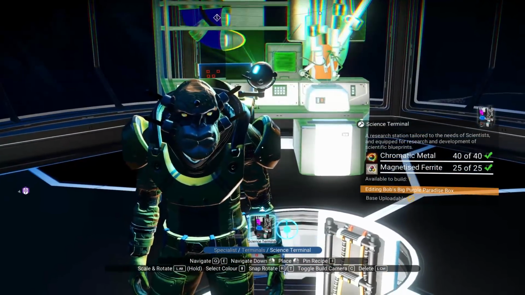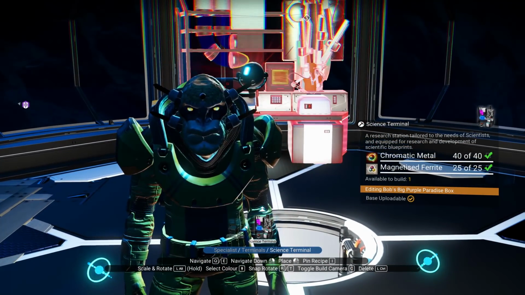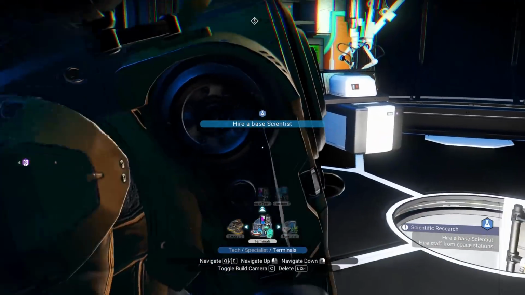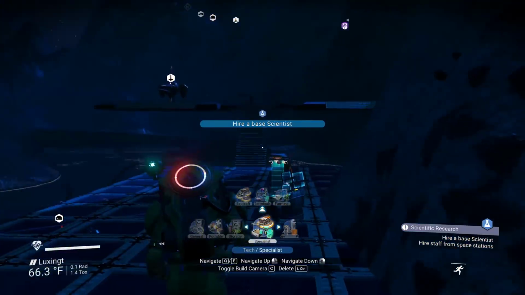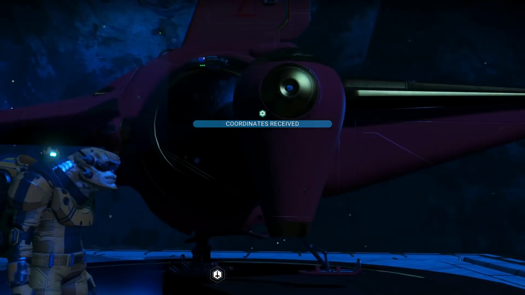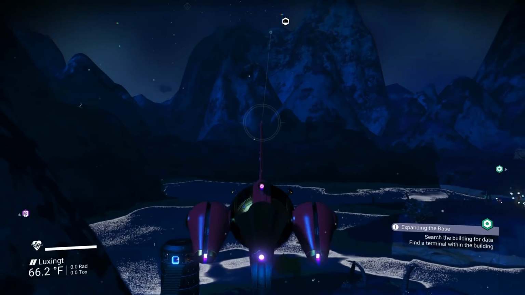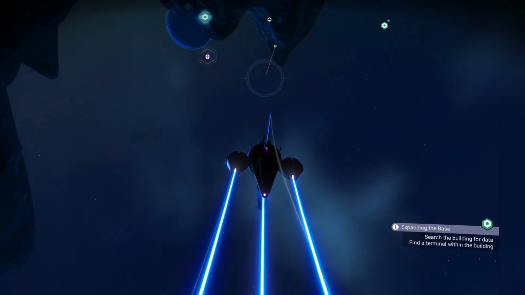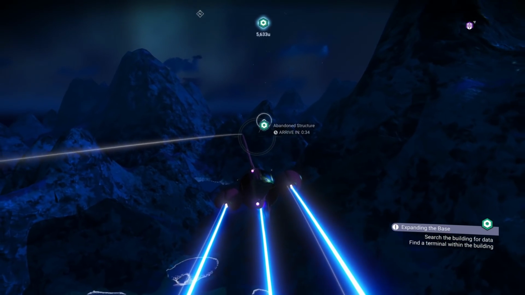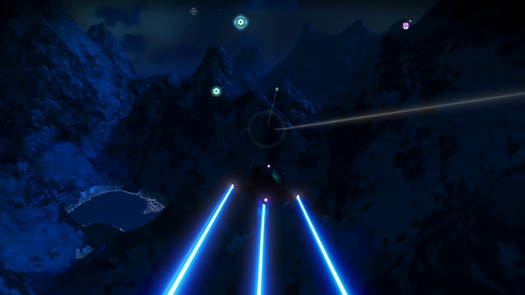Science terminal. Let's see, right here maybe? How far back can we go? Right there? How's that? Hire a base scientist. Excellent. How far is this? Oh, just right through the mountains. Let's have fun with it.